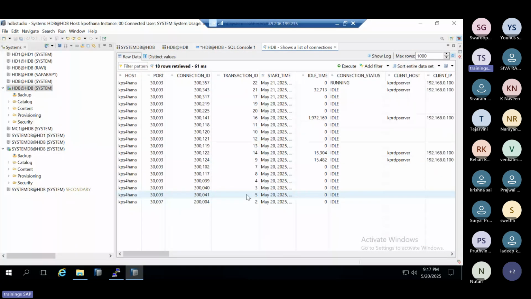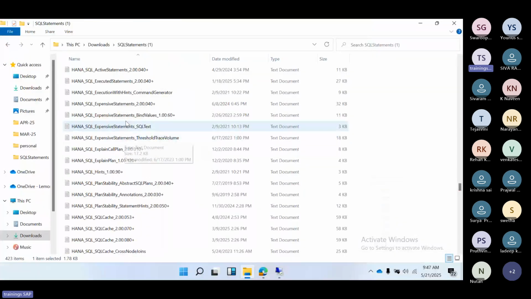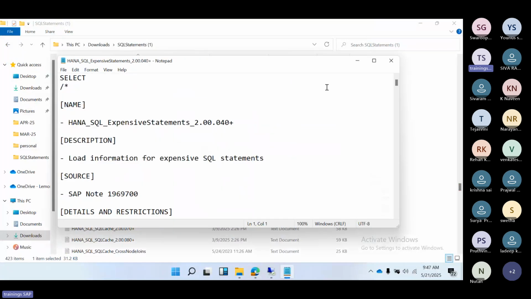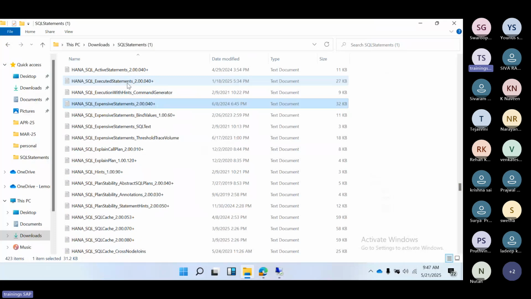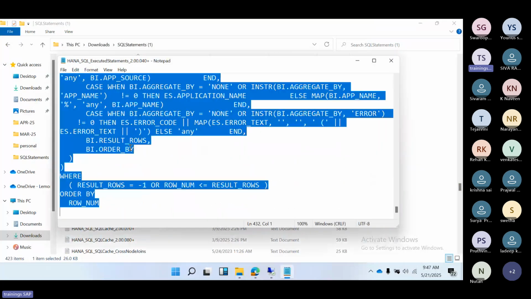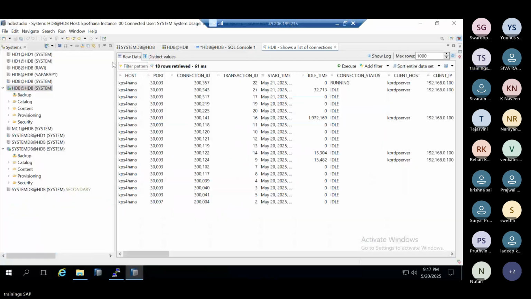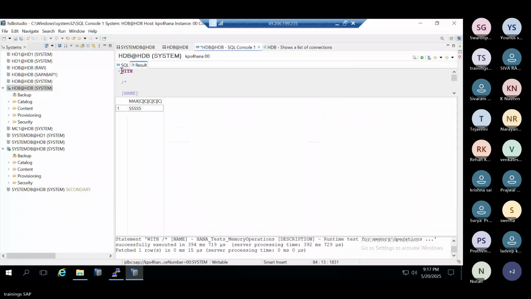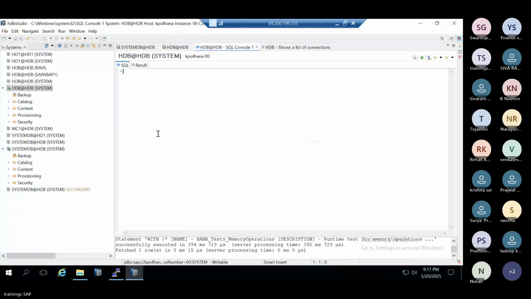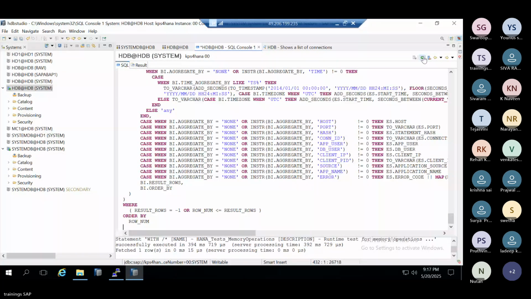But with SQL queries, there are more of them. We can find out what happened, the expensive statements trace, after the SQL statements are executed. So then we can see the executed statements.